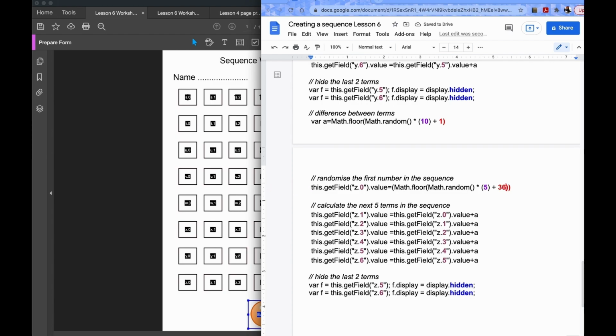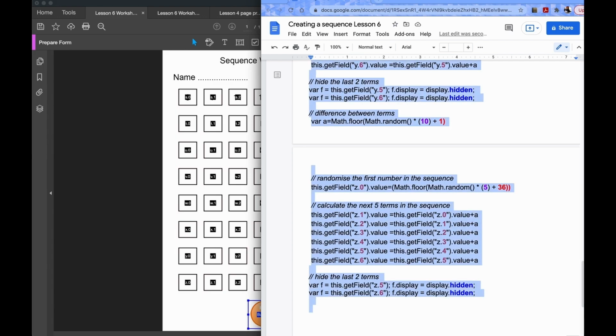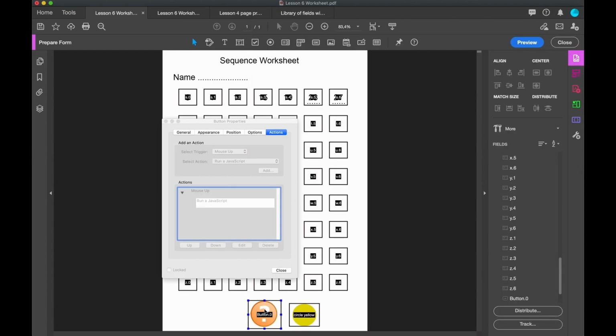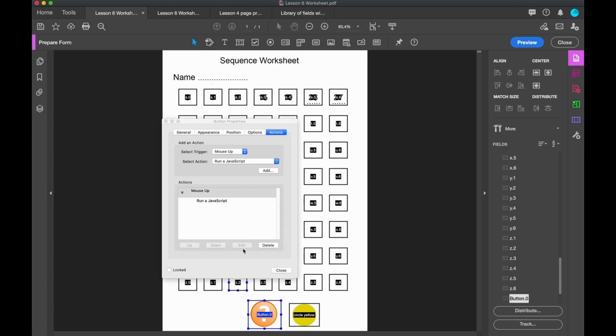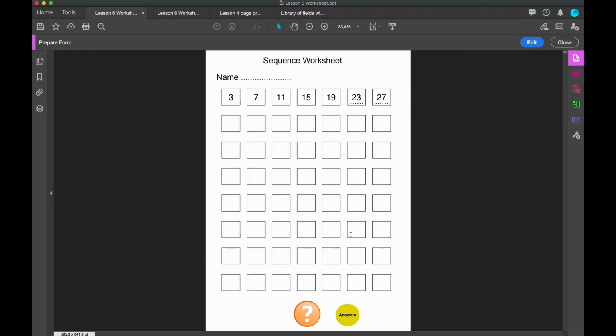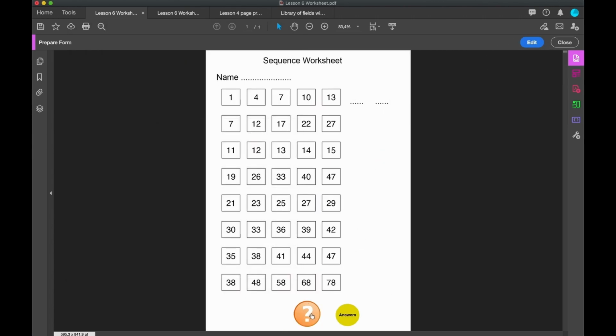Let's now copy that into the button. And that is working.